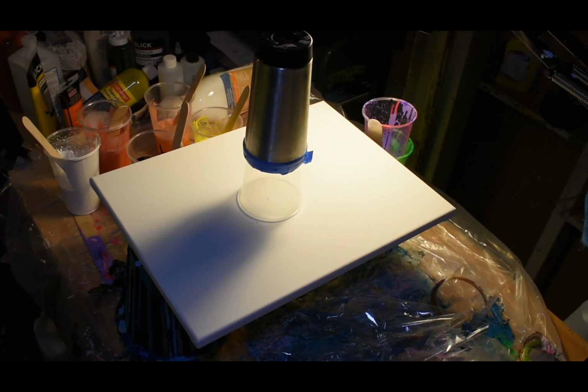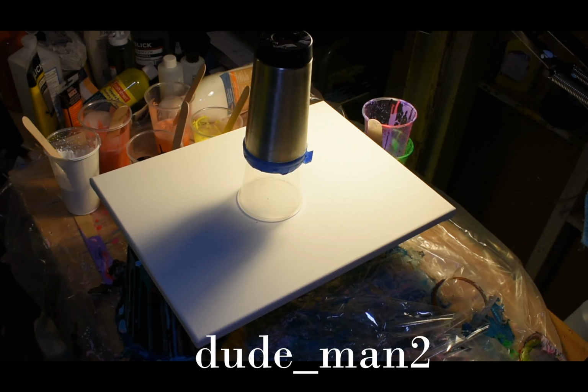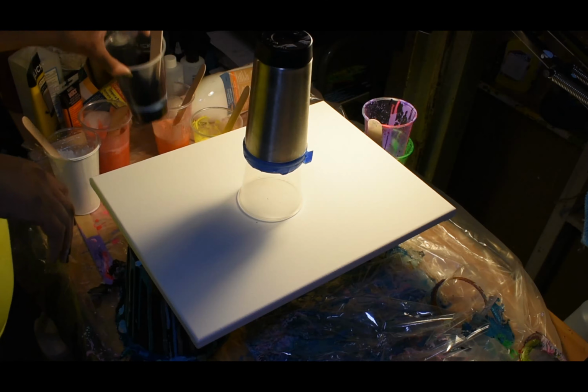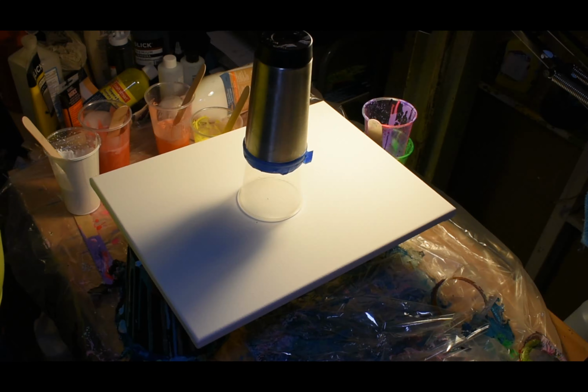My name is Infiniti and I'm back again with another pour, another color combo that was given to me. This color combo was brought to you by Dude Man on Instagram. So without further ado, I'm going to go ahead and get started. It's a 5-color pour over a cup, over a canvas, and I am excited to go. I got everything prepped. So I'm going to start with the 2 colors that I would consider to be background colors.